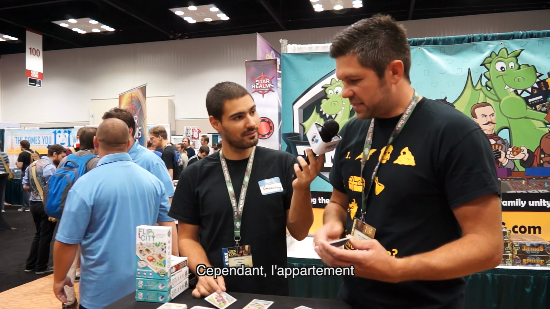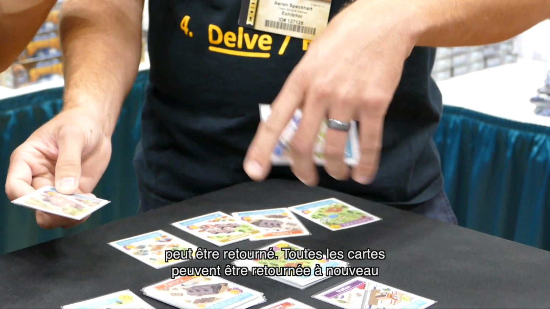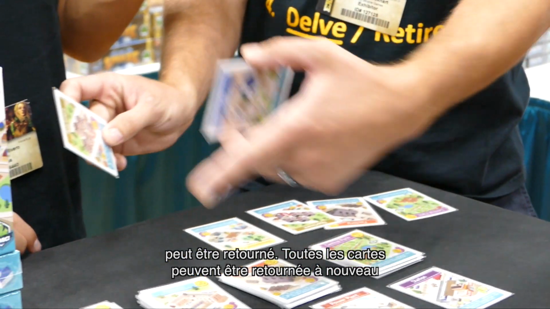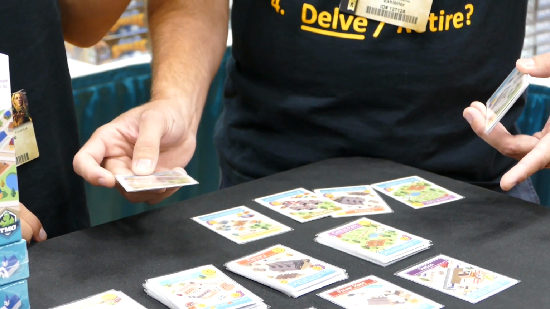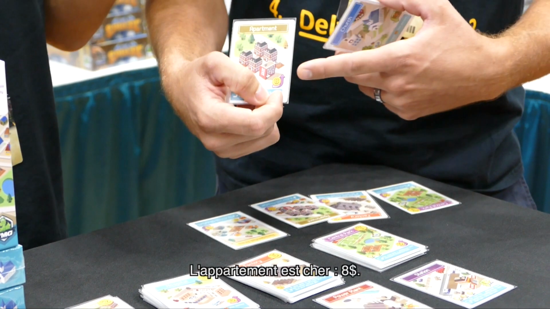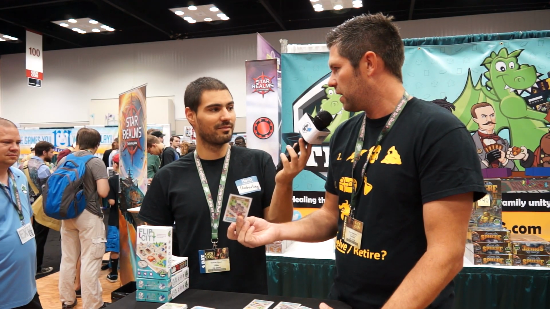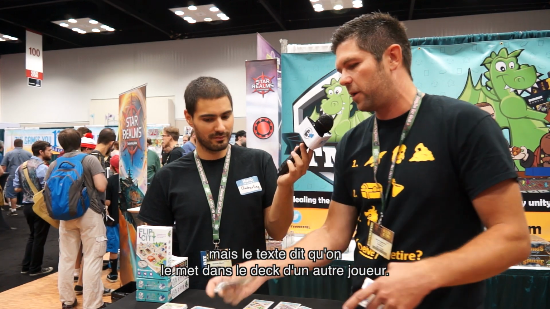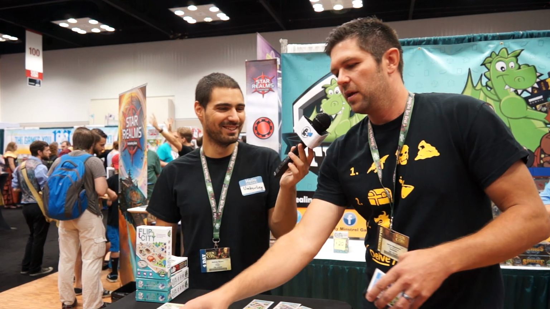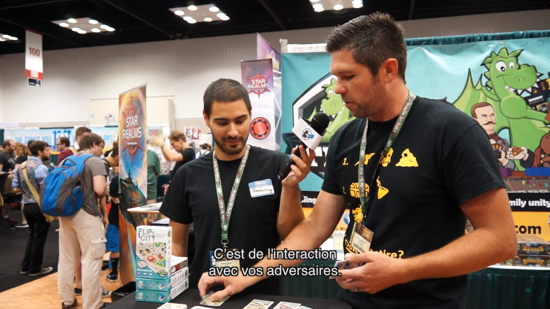However, an apartment itself still has a cost, and all the other cards do have a flip cost or flip perk to go back to its original side. So the apartment it's real expensive. It's $8 to go back to its original side. But why would you go back to a residential area? Because it's not of benefit to you at all. The text says at the bottom that now I put it in my opponent's deck, and now it's their problem now instead of mine. So I got rid of it. So that's a little bit of an interaction there with your opponents.